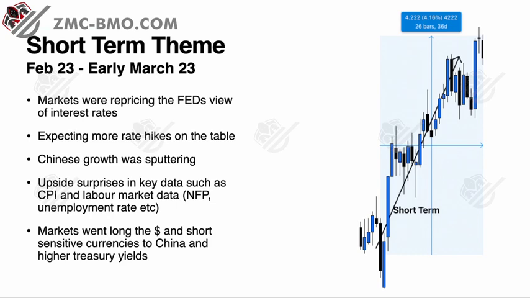But remember, if you've done all your longer theme analysis, you would know, okay, I understand at the moment there's a short-term theme going on because I'm fundamentally short the dollar, but we understand in the near term we are expecting to see a little bit of strength because of this reason and this reason. As a result, if we see euro dollar push lower, where is my next area of interest for it to struggle, essentially? Where is it going to start bouncing?